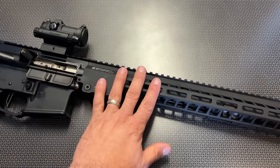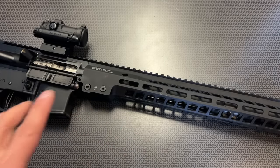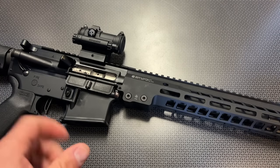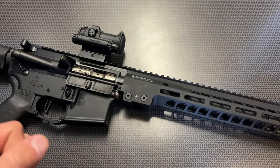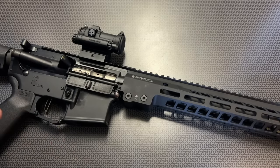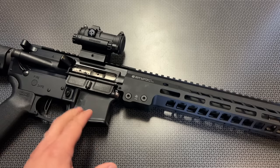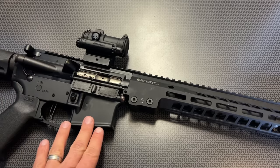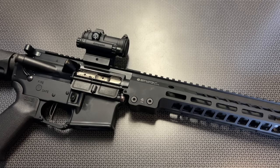What I absolutely love about this 14.7-inch as well as the 16-inch is they're using a mid-length gas system, so the recoil impulse is almost non-existent. It's gassed insanely well, and it runs high-pressure 5.56 brass-cased ammunition. It also runs steel-cased ammo just fine, and runs well both suppressed and unsuppressed on both the 10.5-inch and 16-inch versions. I can't run the 14.7-inch suppressed because it's a permanently affixed muzzle device. A huge shout-out to Callaway Ballistics for donating the ammo — they just did a massive price drop, bringing 9mm down to about $12 for a box of 50, and they offer free shipping with the code 704Tactical on ammo orders over $200.